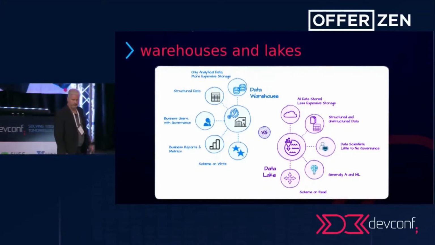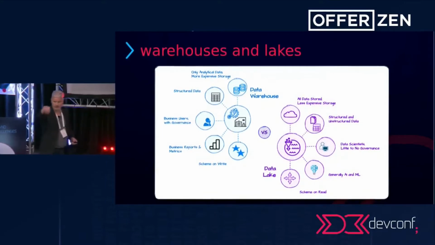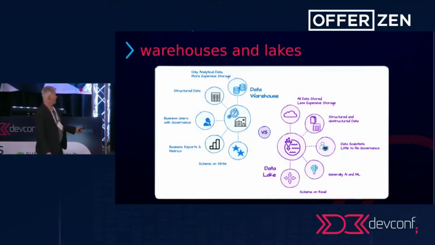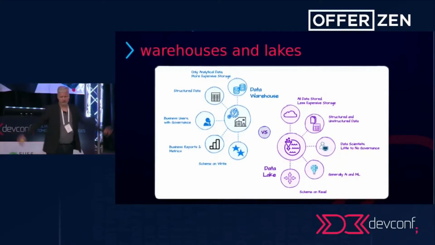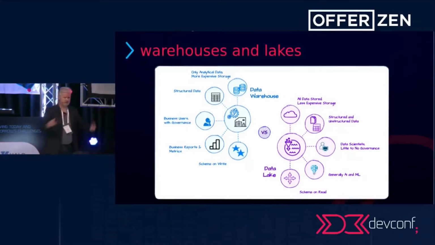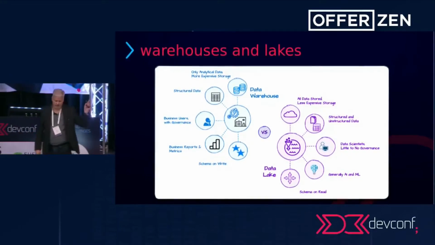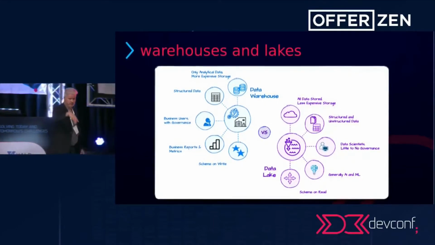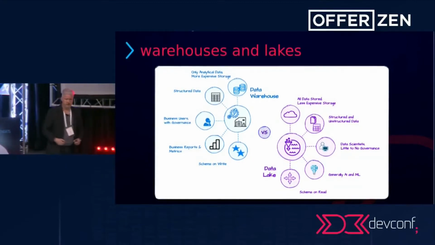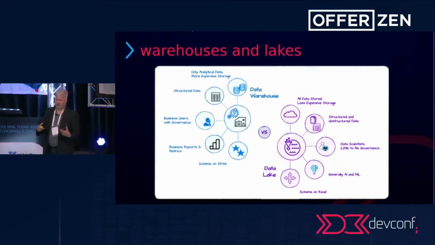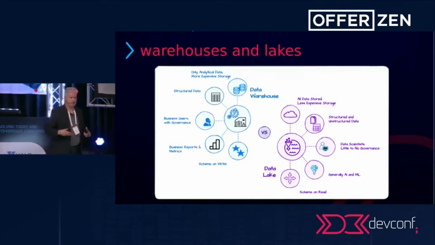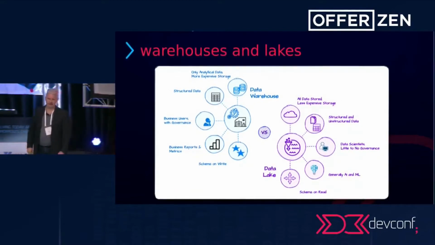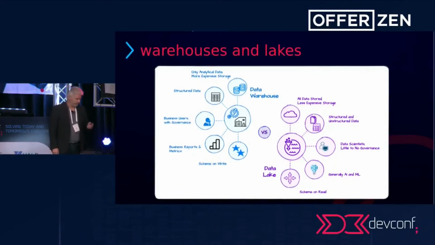General users are our business users. The cool thing about data warehouses is that we can put some governance on them, so we can restrict who has access to the data and who doesn't. And then, as I said before, these are generally used for business reports and metrics and being able to see some stuff about the business. And the other interesting thing about warehouses is that schema is defined on write. So that's really constrained, because as you're working through your system, you go, hey, wouldn't it be cool if we could do that? And now we have to pull the data out, change the schema, put the data back in again, and sometimes we don't even have that data anymore, and so that is a really crappy constraint.